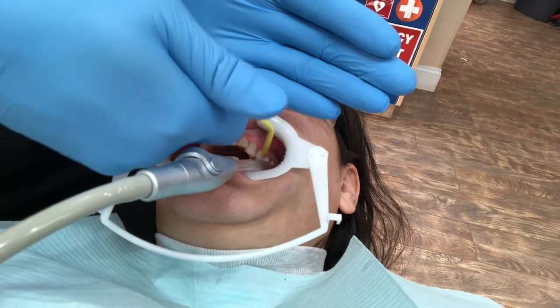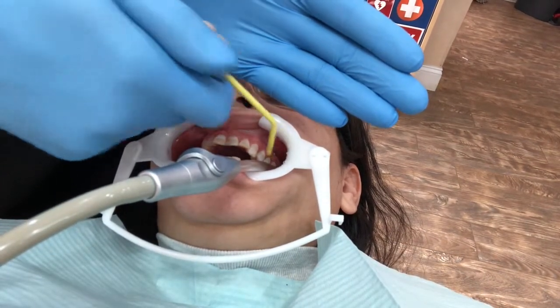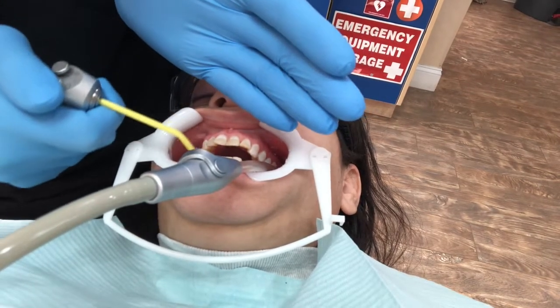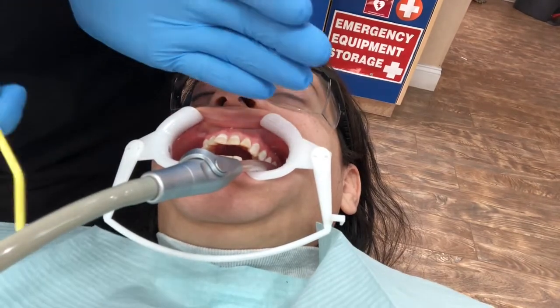Just file a little bit until it's not sharp and not cutting you up on the inside of your mouth, because you are gonna have to take off your trays to eat. Do not eat with your trays — it's just gonna stain them, cause more cavities, and think about all the bacteria.